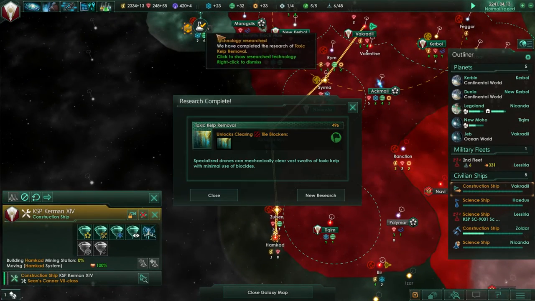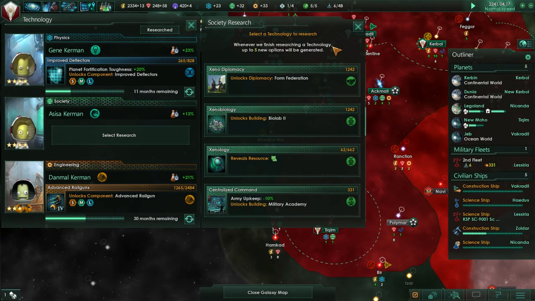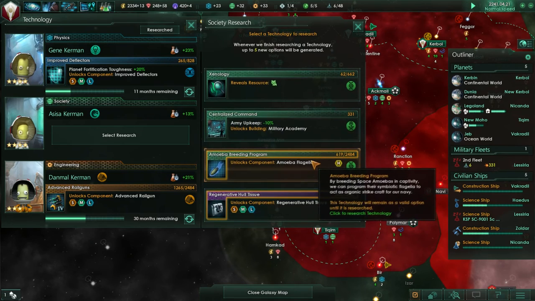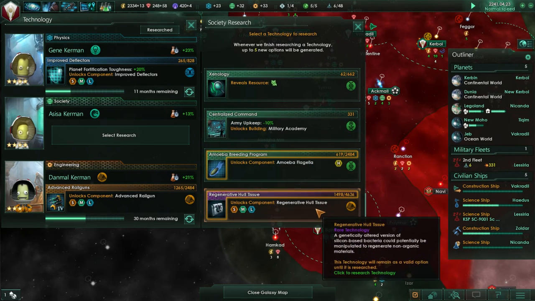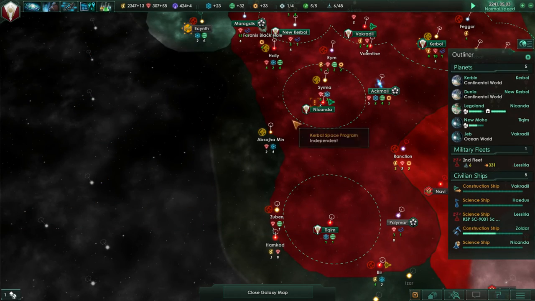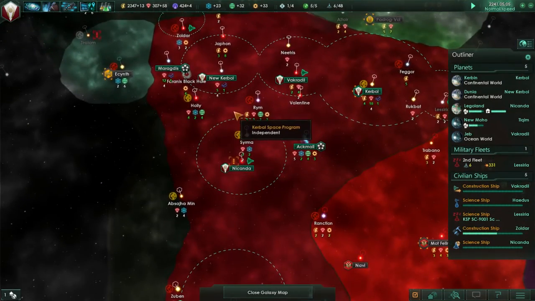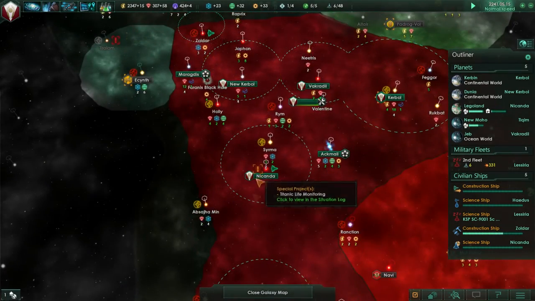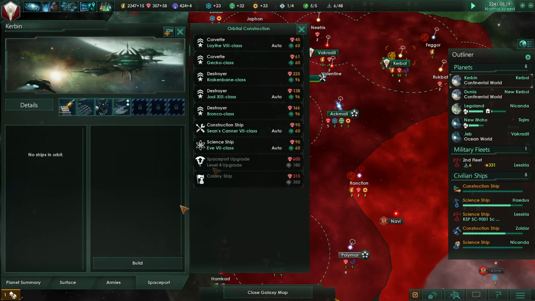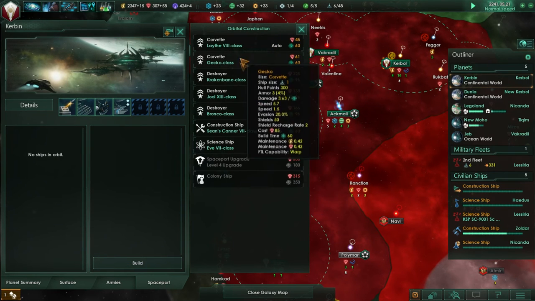Okay, research complete. We can remove the toxic kelp. Excellent. Now, Biolab 2: pets, amoeba flagella, regenerative hull tissue. We must have the pets. They make people happy, and Kerbals need to be happy. Okay, I think we need to get another couple of colony ships built, and then we will create a new sector.